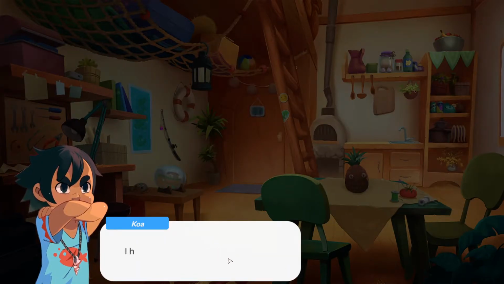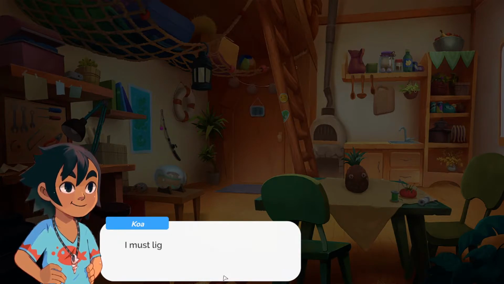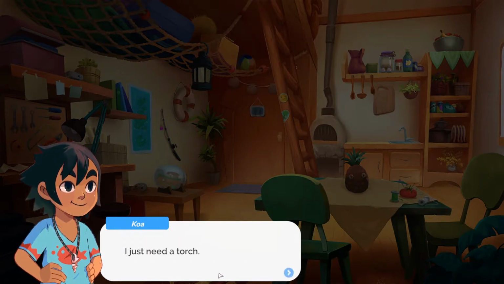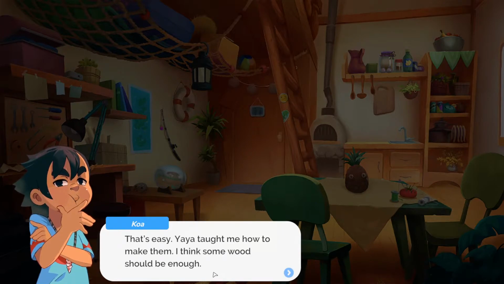This doesn't look right. I hope it's still edible. Oh no! If it gets too dark, Yaya won't be able to get back. I must light the fire atop the mountain so that I can guide her. I just need a torch. That's easy. Yaya taught me how to make them. I think some wood should be enough.